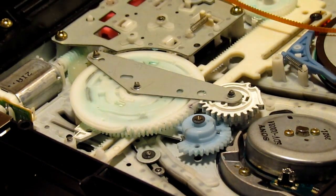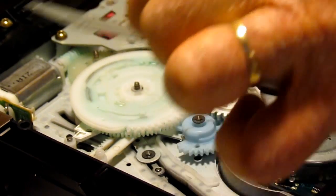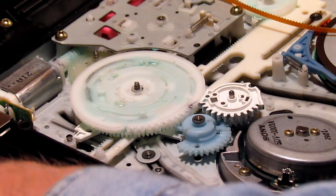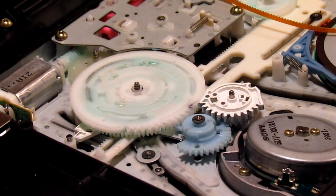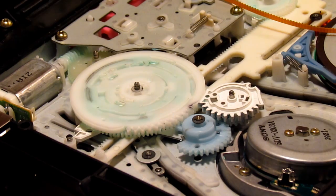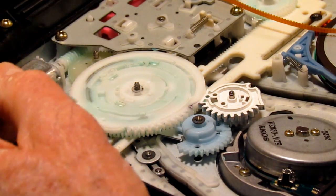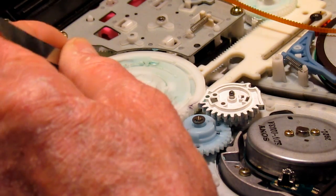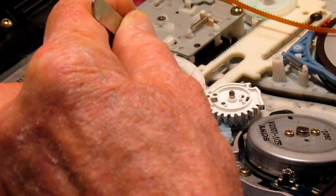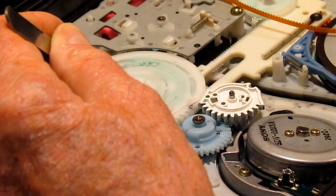So this part then comes off, this little retainer. You can always make sure you lay it down so you know how it goes back on. And so this part now, this gear here, there are three little cams that it operates. And they're basically centered right now in the slots. These, I think, are just little visual indicators of where they should be.